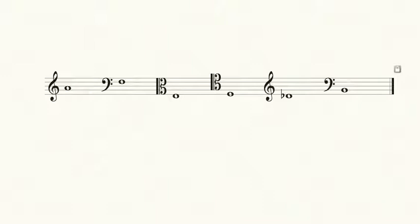Okay, in alto clef, E is the bottom pitch, or the first pitch, sorry, first pitch.